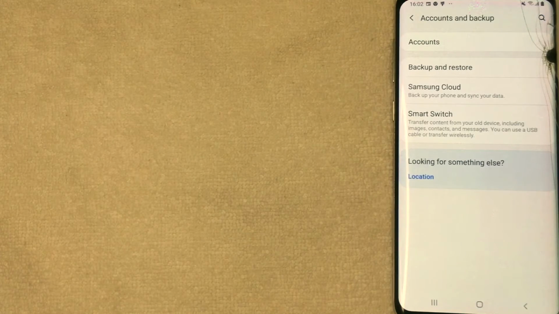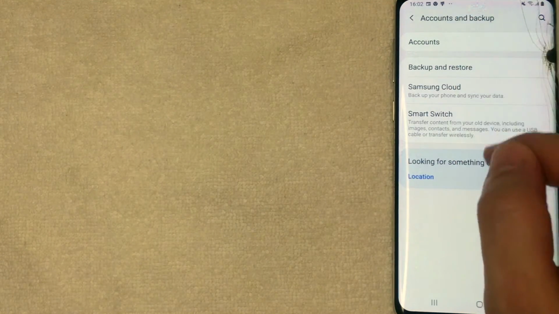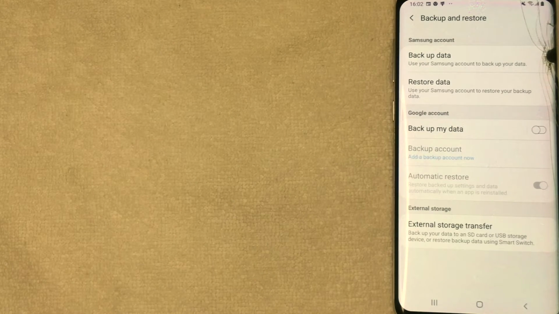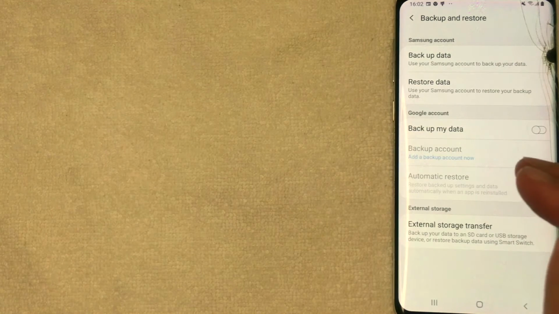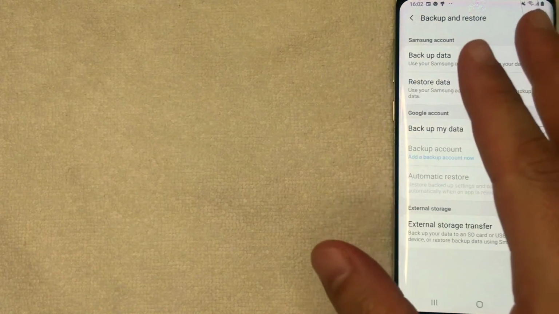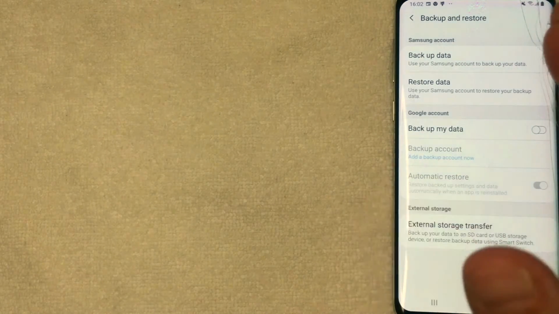All right, I went ahead and clicked there, and then next this option menu pops up, and you want to click on this line right here called Backup and Restore. I'm going to click there now. All right, so I went ahead and clicked there, and now in order to back up your Samsung Galaxy phone to the cloud, you have a couple of different options. And I might actually recommend that you use both of them just to be extra precautious.